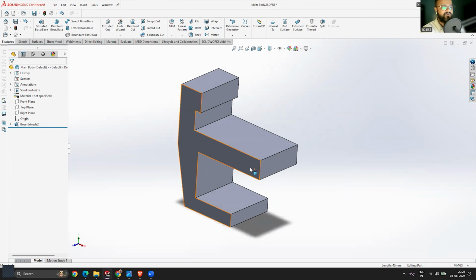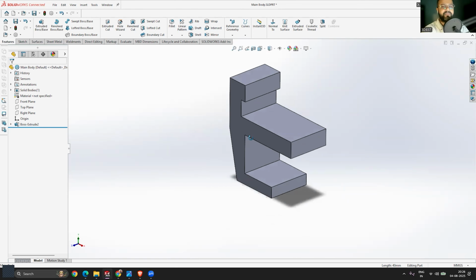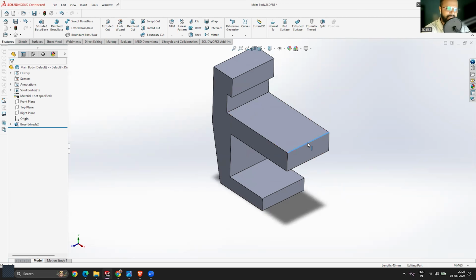And now it is your first 3D model. And how can you confirm it's 40? If you click on any edge, you can select any edge with your cursor, and the property of that edge will get highlighted at the bottom. Here you can see the length is 40, right? If you select any other edge, like this edge, the length is 15.